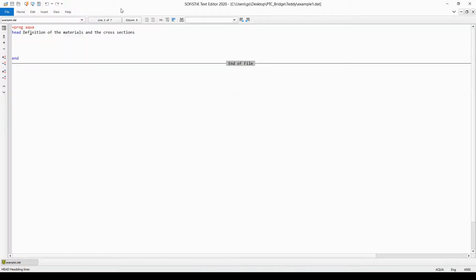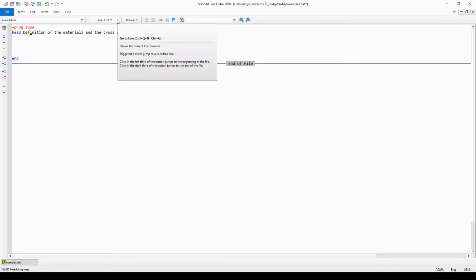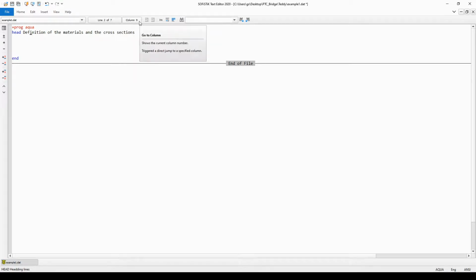The location of the cursor is always shown for you live. In the top line, it is presented that currently the cursor is blinking in line 2 of 7, and the position within this line is at column 9. So this is the 9th column or position 9.